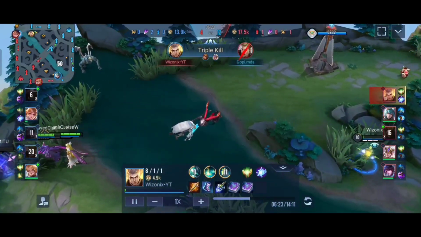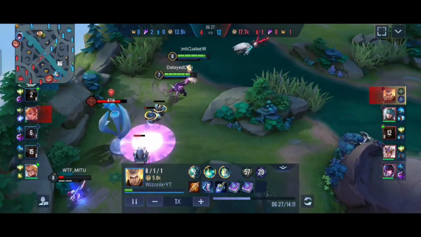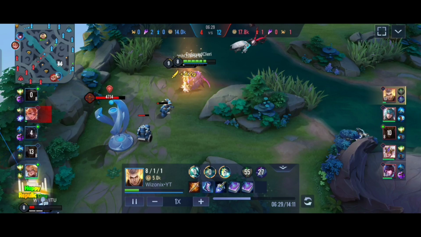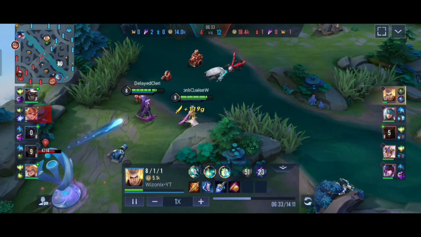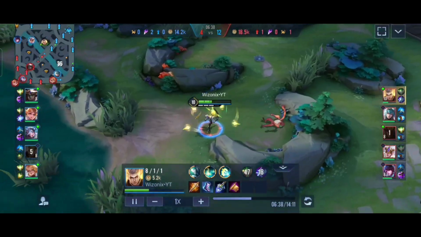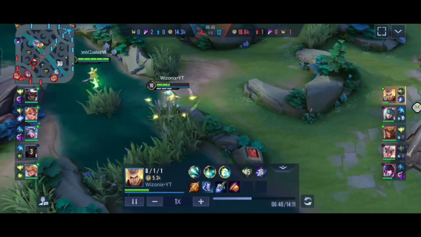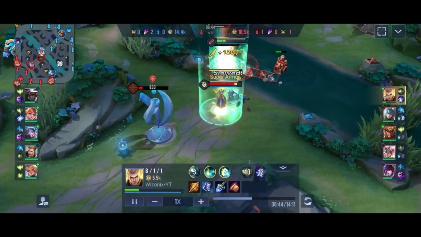Because he was at very low HP, still he tried to fight. He did that only because we were coming. So if he didn't do that, that Arthur would be jumping on us. So it's a pretty good thing, but I don't recommend sacrificing your life for your teammate any day of the week. So we were able to get another kill. So our score is 8-1-1 now.